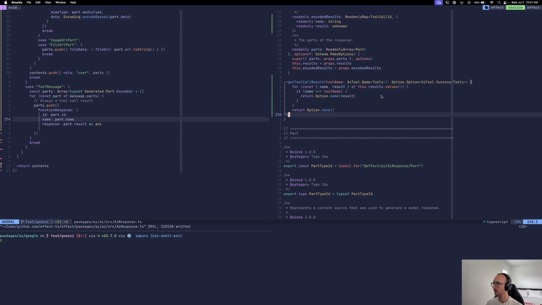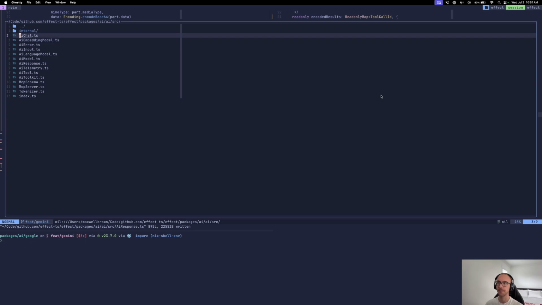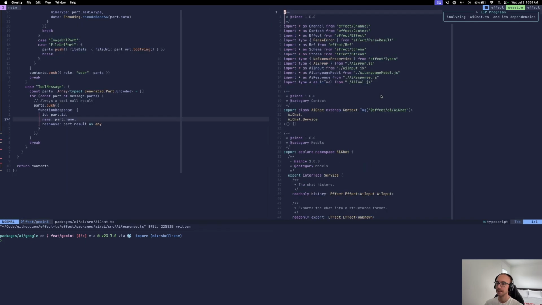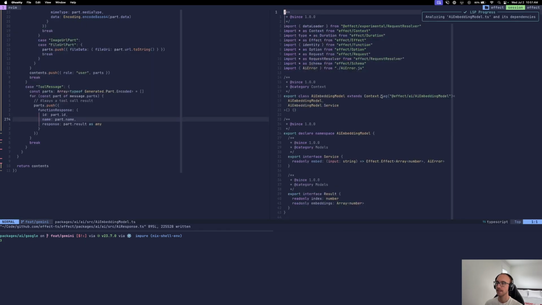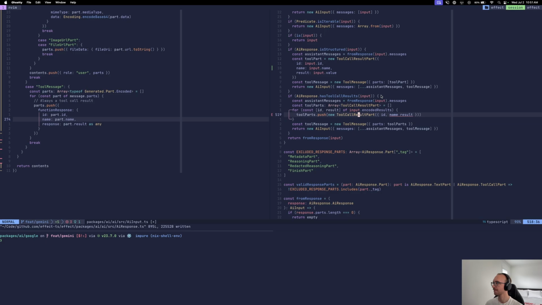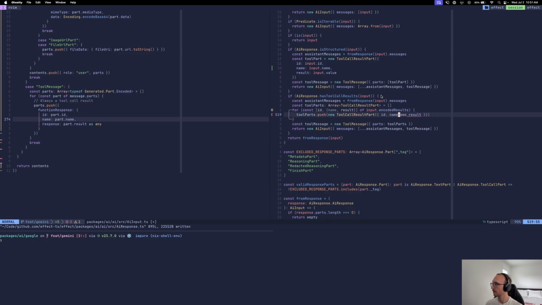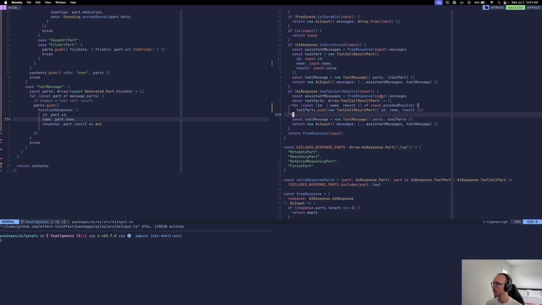And see how many other weird errors we've introduced. That looks fine. I should really just run TSC, but what fun would that be? Actually, I can just do this. Cool.